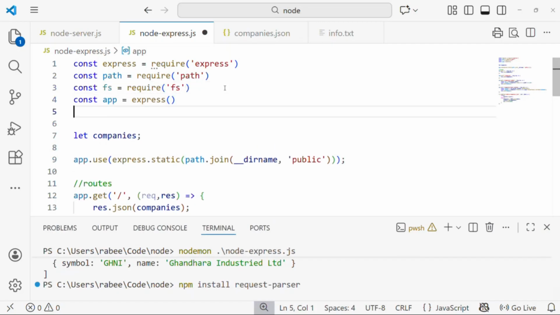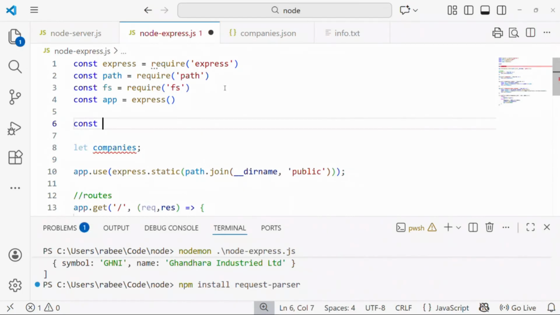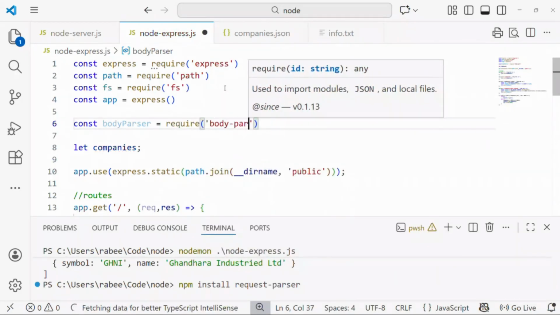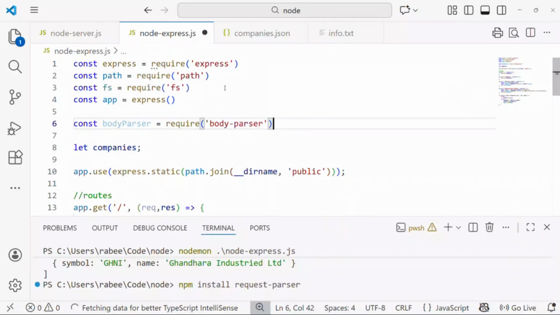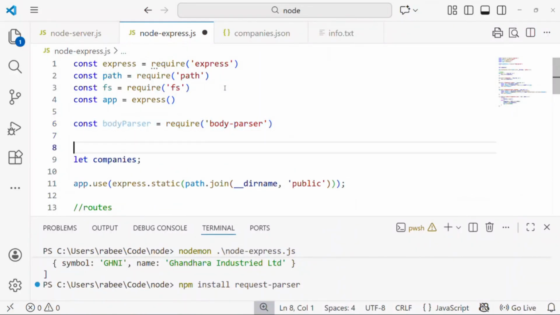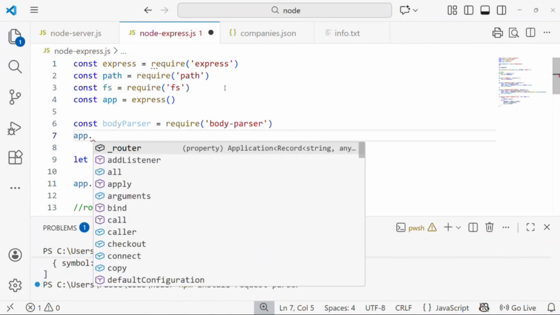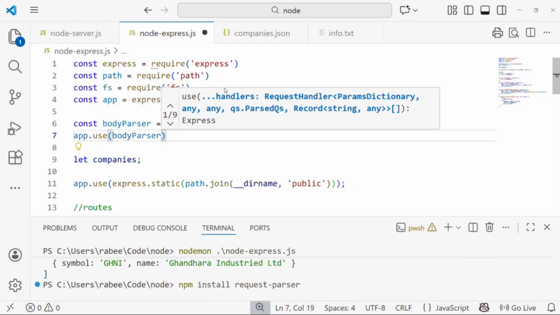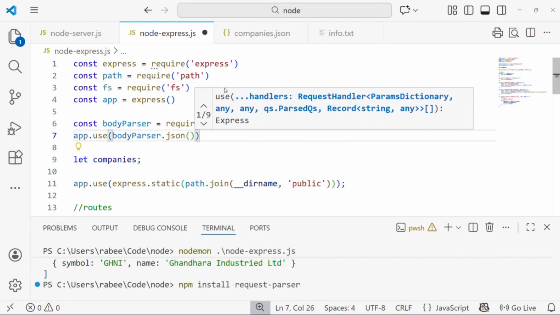So we say that const bodyParser is equal to require body-parser, right? So we are including this module, and then we tell the Express app to use this bodyParser.json, right?